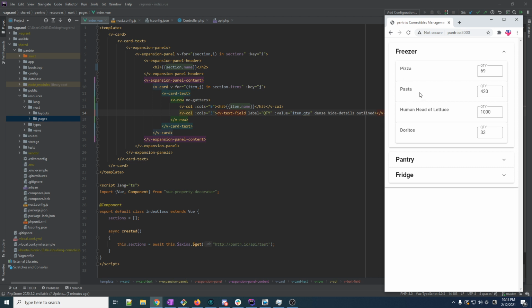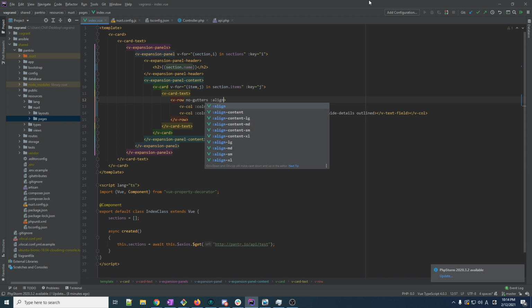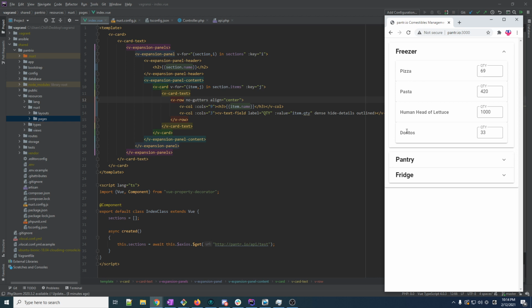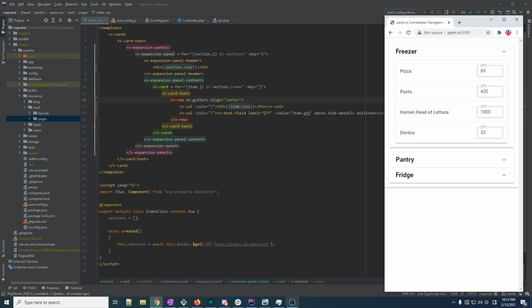Now, this is okay, but I kind of want this to be vertically aligned. How do we do that? Well, we align things in our row. We align equal to, and I believe you have to put this as a string, center. There you go. I wonder if I could just do it. This binds it as JavaScript data. If I don't do that, it'll just input it as a string. So I wonder if I could just do this. Let's try it out. If it doesn't work, we'll put in the colons. And it worked. Probably. Yeah, it looks like it's working to me. So yeah, beautiful. We've got our layout done. I'm just going to commit this quickly.